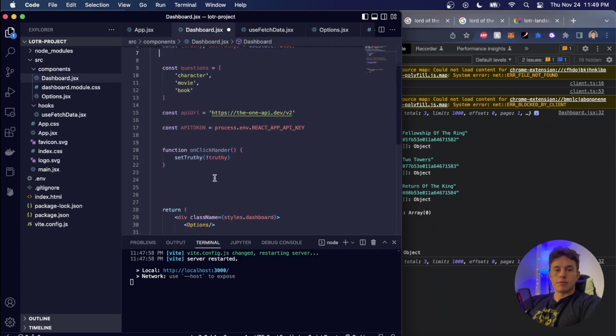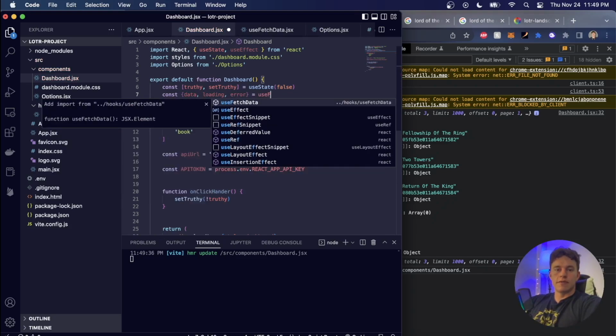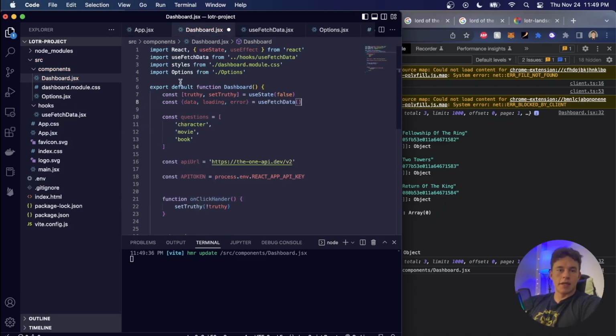And now what we can do in this particular file is clean up everything really nicely and just call const data, loading, and error is equal to useFetchData, just like that. And so that automatically imported from our hooks file.